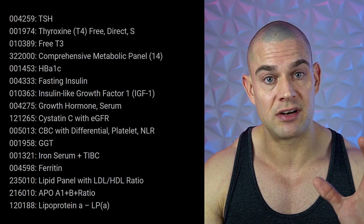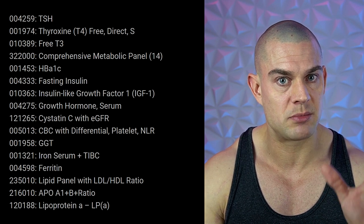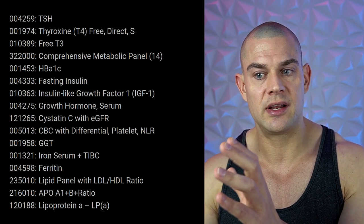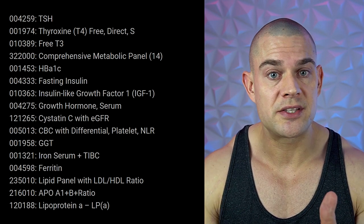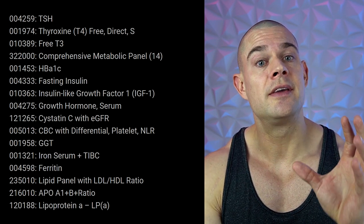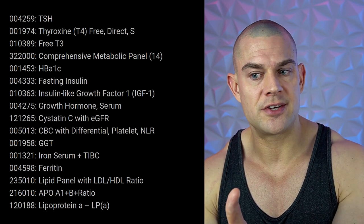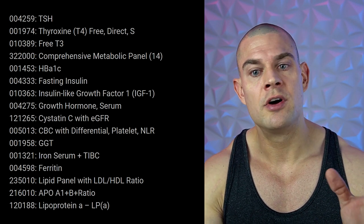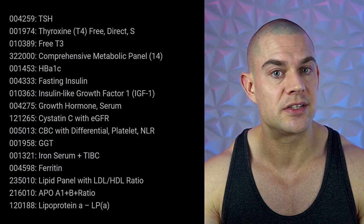If you see your liver enzymes elevated without high gamma GT levels, that might indicate that the ALT and AST are coming from slightly damaged skeletal muscle rather than the liver. But when gamma GT levels are elevated, that means hepatocyte destruction. If you're drug-free or just on TRT, you might check your gamma GT every six months, since you're not doing anything that would cause abnormal hepatocyte destruction.